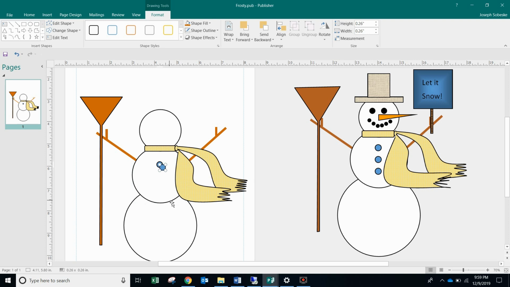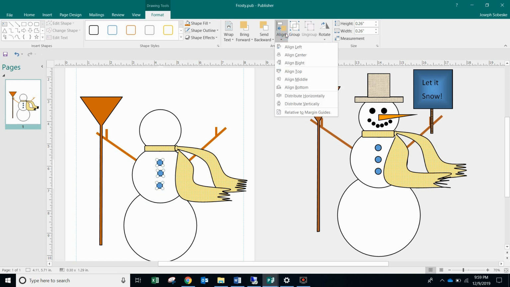I'm going to press Control V twice because I've got 3 buttons, and I'm going to push these buttons down here. Now watch how fancy I am. I'm so fancy. I am going to shift click all 3 of these guys, and I'm going to use that one I showed you before. First, I'm going to click on align way up here, and I'm going to line them all up into centers just so they're perfect. And one more thing though, I'm going to click align, and I'm going to distribute them vertically.